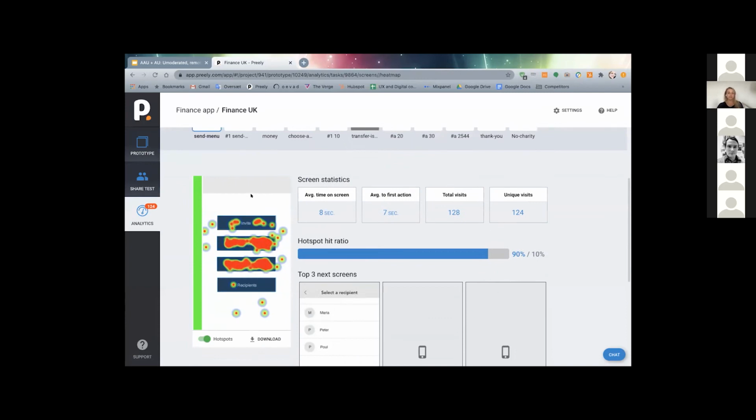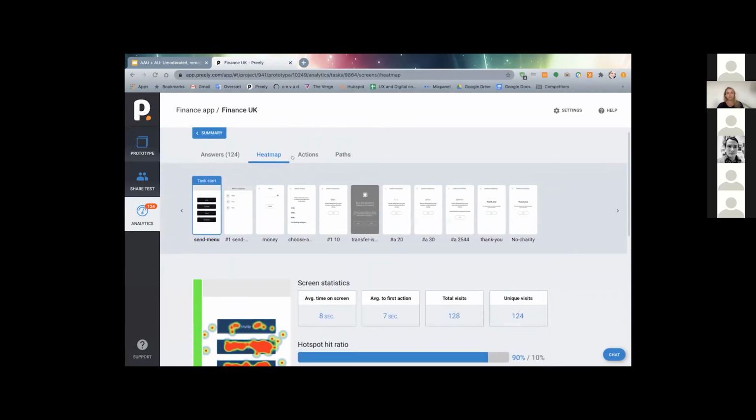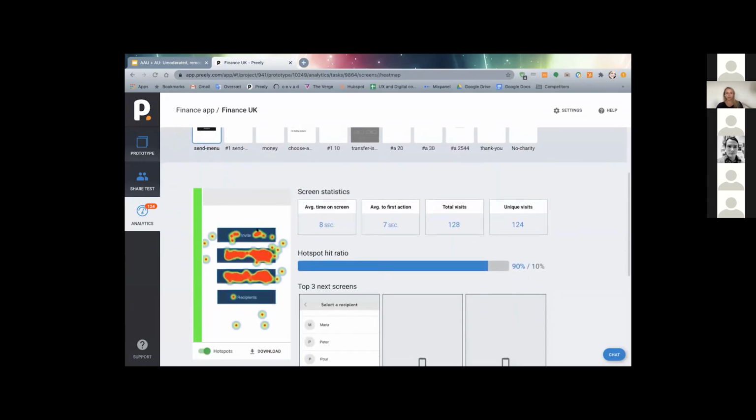Then we have the heat map, and it's actually the same information as over here. The only thing is the visual representation. And as a UX designer, I cannot use the heat map for anything. I will always use the actions. But for stakeholder communication, I know that a lot of stakeholders want to see a heat map because apparently that gives them something, and it's something they have seen before. So they are very comforted by seeing it that way instead of with the dots.